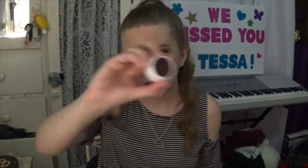This one is called Central Perk, so I did partially buy this because of the name, because Friends is one of my all-time favorite TV shows, and I also really liked the color of it, and it is one that I would use a lot were it in a powder formula that I liked more for blending, because I definitely would use this in the outer corner of the eye a lot, or underneath.